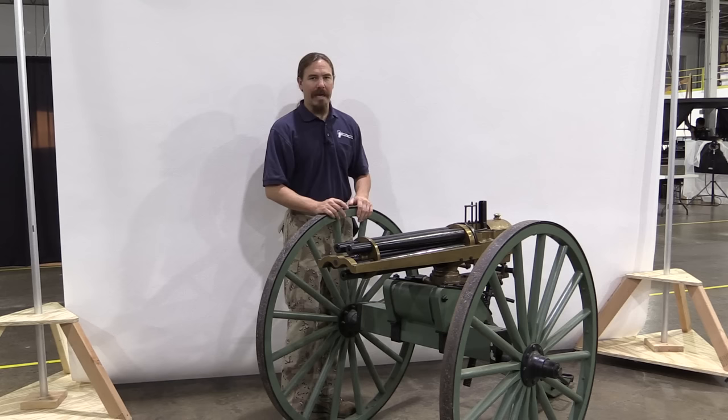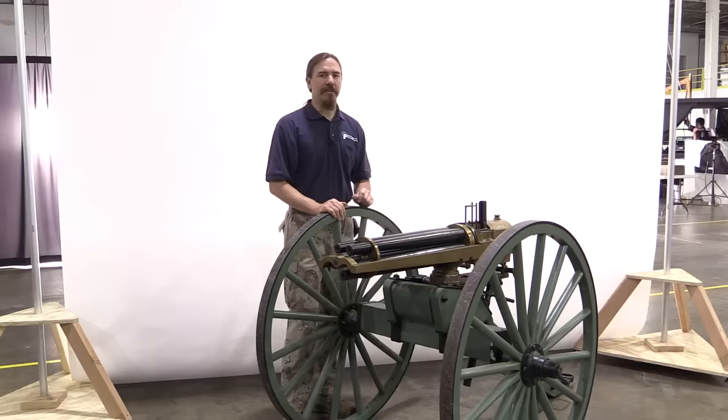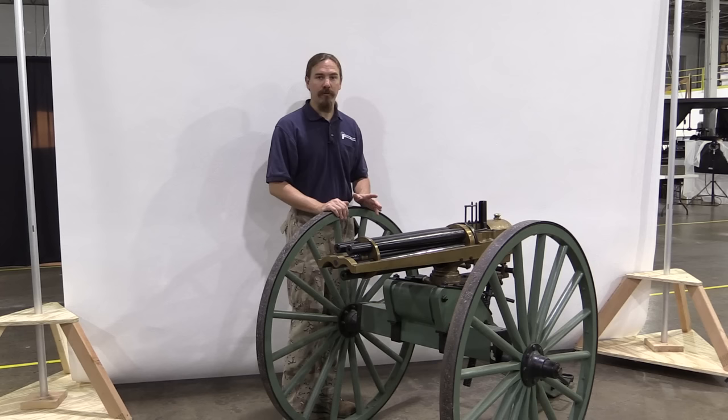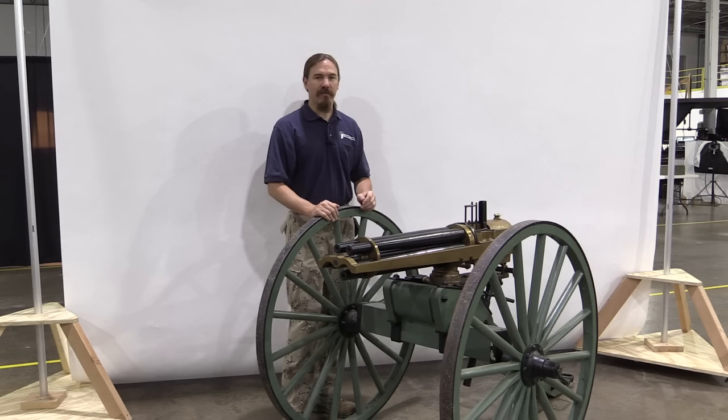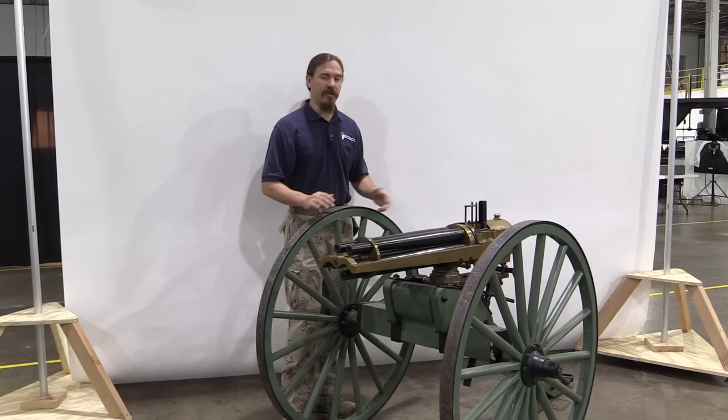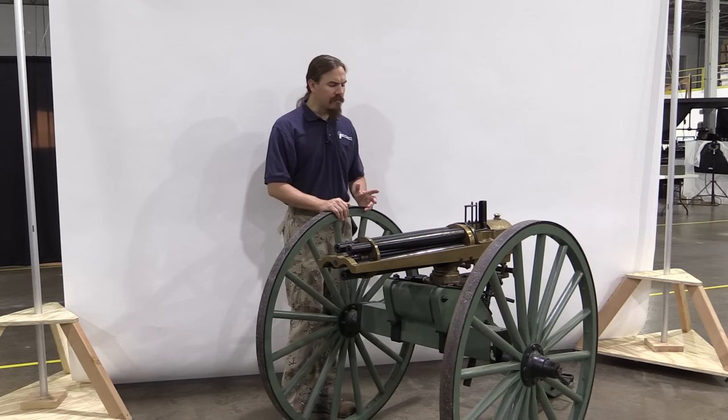Now, this looks very much like a Gatling gun — five barrels, it's a rotary cannon. But there are a bunch of significant differences. The first one is Hotchkiss decided to start his guns at 37mm. Most of the Gatling guns were rifle calibre, and they would get up to maybe a one, or at most a two inch bore. These guys started at 37mm. Now the reason for that was the International Convention prohibited the use of explosives on projectiles smaller than that, and Hotchkiss figured you kind of wanted explosive projectiles to make this thing particularly effective.